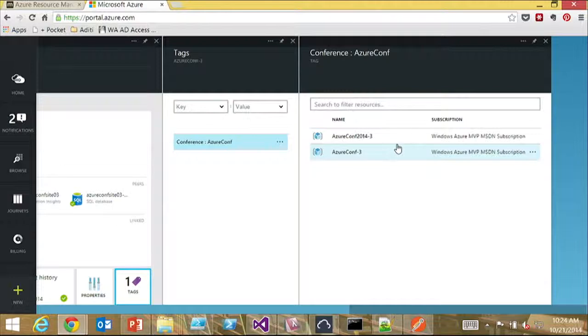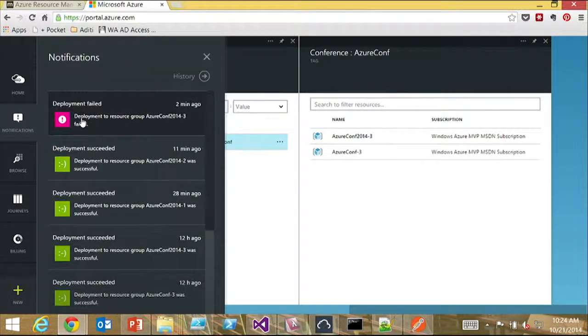So it's an easy way to group items. Maybe you have multiple resource groups across departments, like your department HR, department marketing, conference, whatever you have there. I can apply these different tags to resources or resource groups, and they'll light up in the portal as well, which is pretty nice.